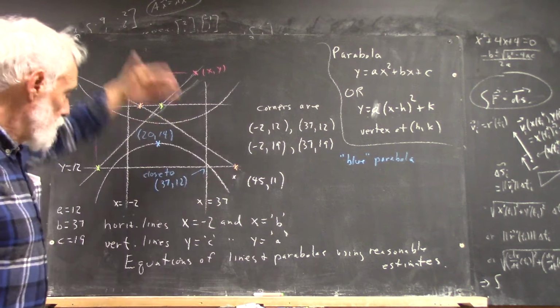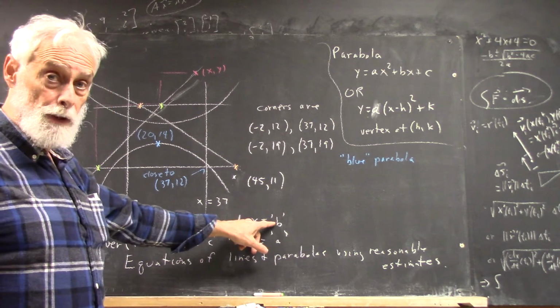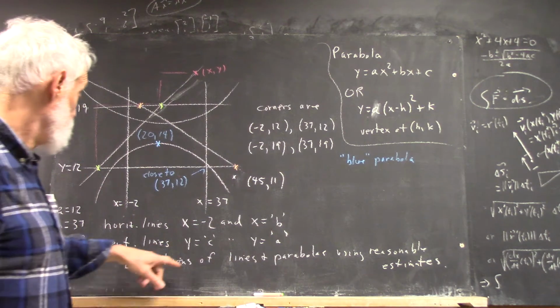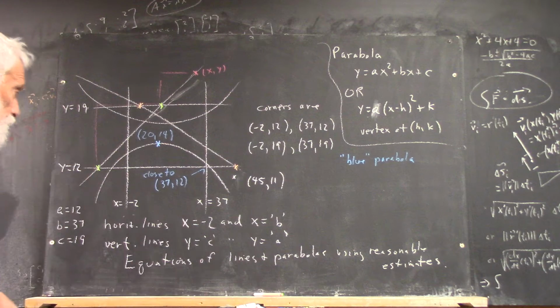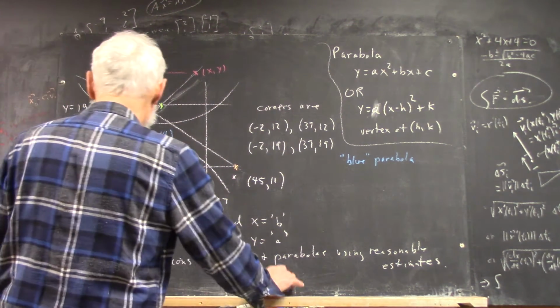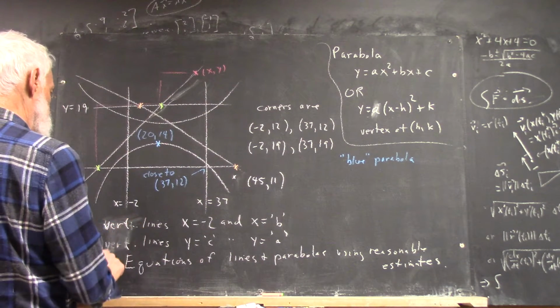Okay, so we've got two horizontal lines, two vertical lines. The vertical lines are x equals -2 and x equals your b variable, depending on the number of letters in your name. And y equals c, y equals a are the two horizontal lines. And I don't know horizontal from vertical. Hopefully I haven't totally ruined your concept of horizontal versus vertical.